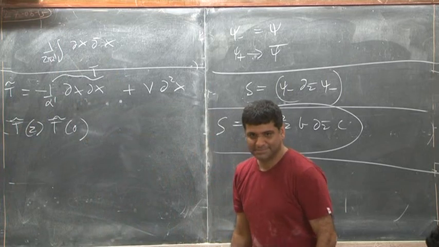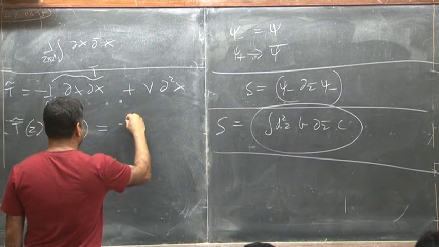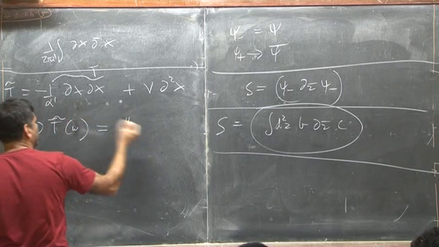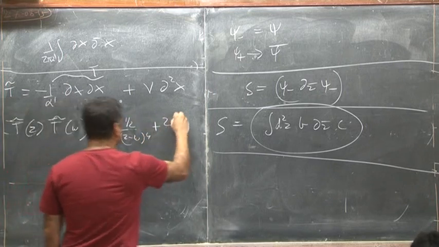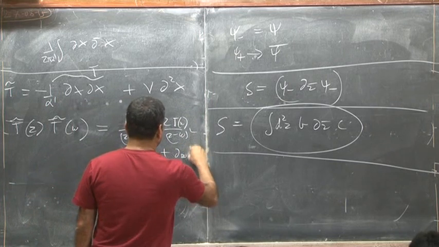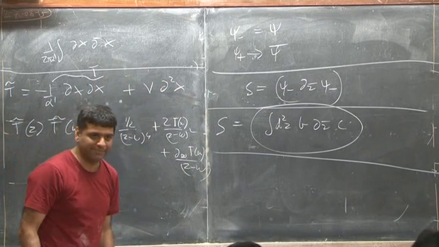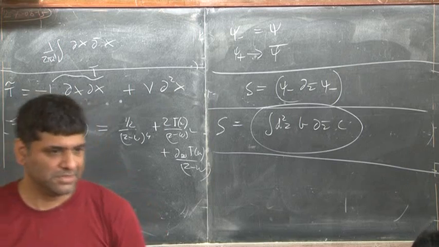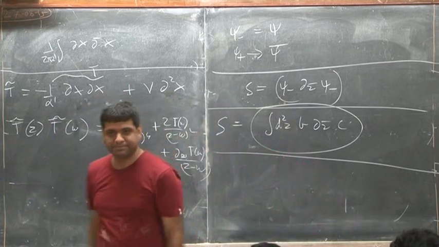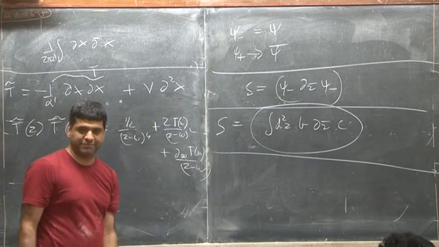that gives us one part, which is 1/2 z minus w to the power 4, plus 2T of w over z minus w squared, plus del T of w over z minus w. This is the part that we got by just taking this term. We've already done that. But we've got two other kinds of terms: the kind where we take just this guy with itself, and the cross terms. Let's work those out. Let's first do the easier one. Let's just take this guy with itself.